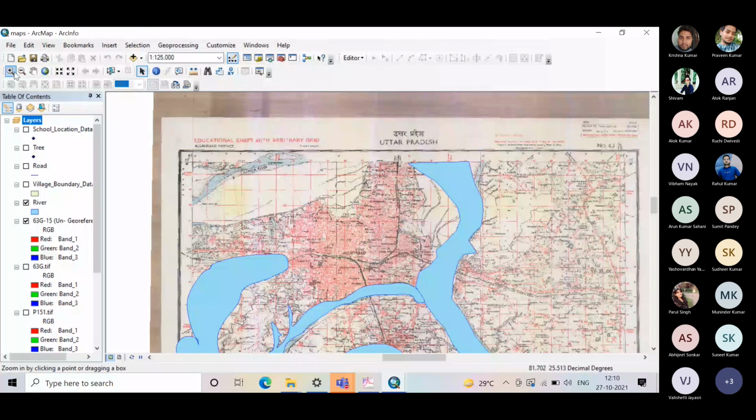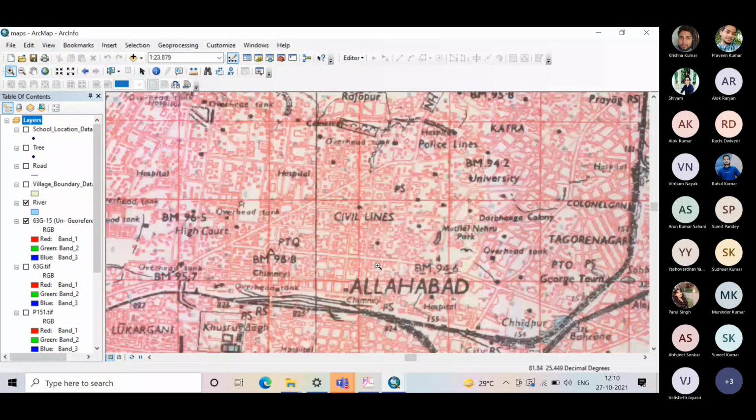Several times, like as I have opened this map, you need to interpret so many things on this map by yourself, or you will take the help of Google Earth, some Sentinel image or something else to recognize the things, because they are not always very clear on the map. It is not a completely automatic process. Human interpretation, human intelligence is desired in the process of digitization. That's why, although automatic digitization is possible, after the digitization, post digitization, there is a lot of editing and a lot of correction that needs to be made. That's why we always prefer manual digitization, so that the digitization process will be more accurate.